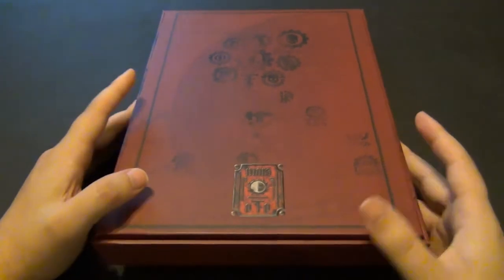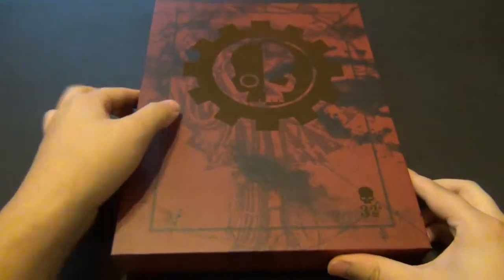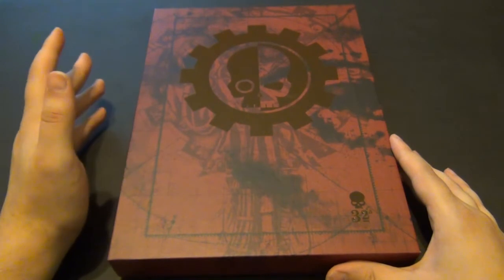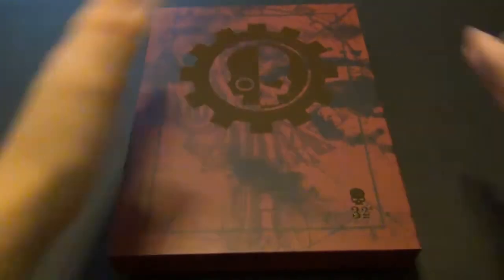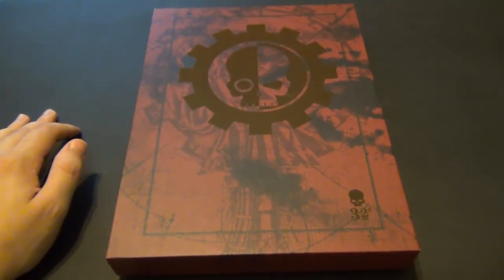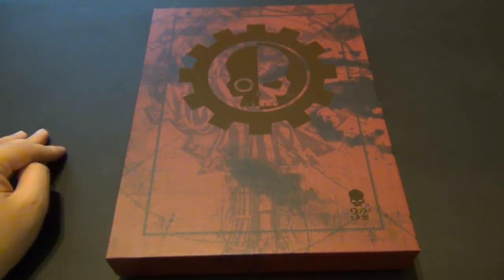But anyways, on the back of the box, we have the Stamp of Mars, which I find a very nice touch. This is the front of the box. Now, there's nothing out here that really states which number you got of the limited run. But there was a number on the cardboard cover of the box that we came in, that said 466. So I'm assuming it's number 466. It doesn't really matter, but it is kind of cool to know which number you got.